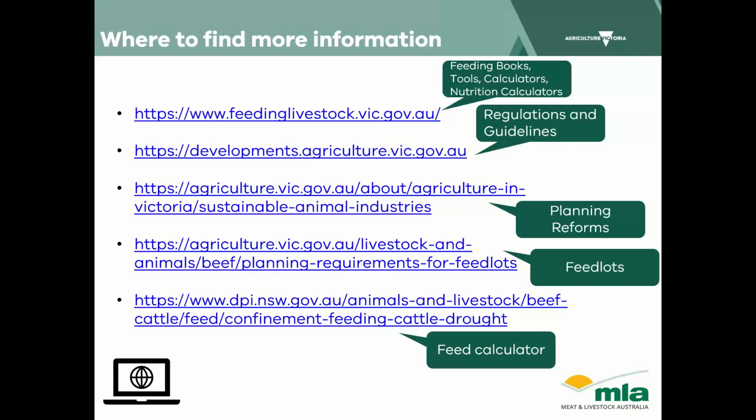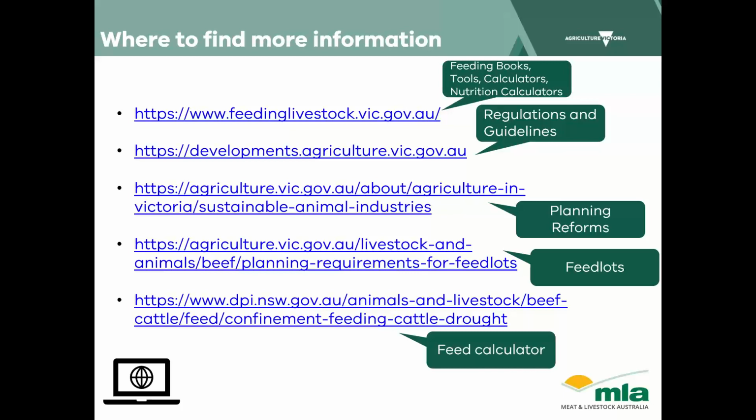By building it to that level, you know that it's safe, it's secure, you've got sufficient water, sufficient bunk space or feeder space. So that would be our recommendation, is you build it to that level. Obviously, depending on how you intend to use it, you may be able to not necessarily cut corners, but reduce some of the infrastructure you require. You may not need full concrete pads and the exact drainage of a feedlot. You may be able to get away with a little bit less, but the way they should look should be the same. Well, the main difference is how you manage them.